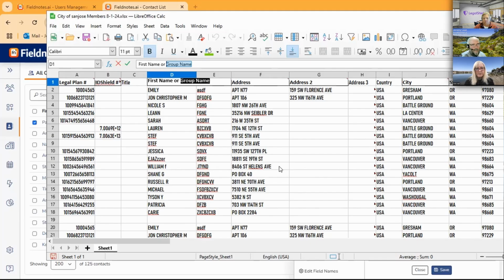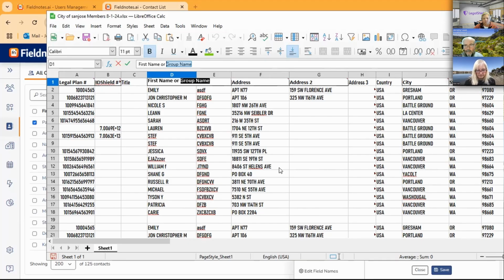So thank you. Jeremy, this is Deborah. Yes. Sorry. Why aren't those two separate columns? Which ones? Why isn't there a column that says first name and a column that says group name instead of first name or group name? That's something that was just kind of, I don't know who was the one that did that in the beginning. If it was Jackie, if it was Keck, if it was.